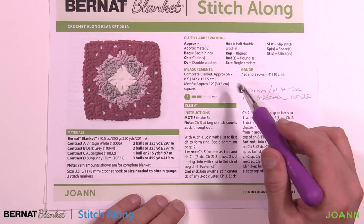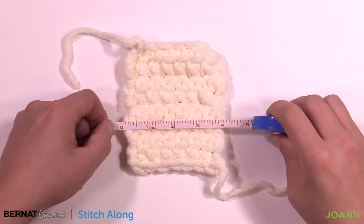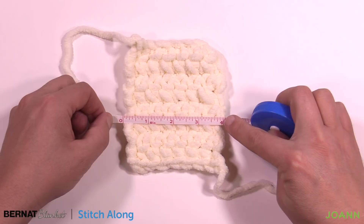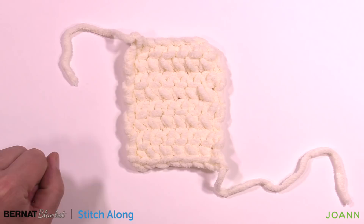You don't need to waste any yarn — just test first, then begin week number one. The gauge represents 4 inches; it's a 4-inch square, just a little over 4 in the vertical. Pay attention to the width to make sure it is 4 inches. With an 8mm size L my square would have been smaller, so I had to increase my hook. You can frog the swatch and then begin your project.